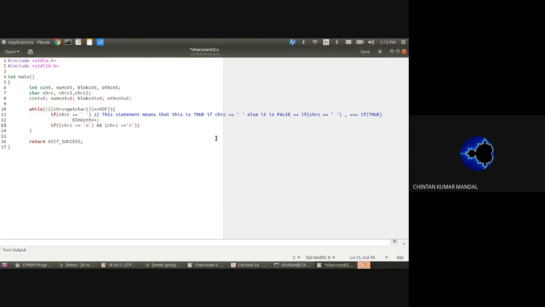But unfortunately, I also require that it should do the checking for my capital characters also. So I require something like this. So it is an OR.